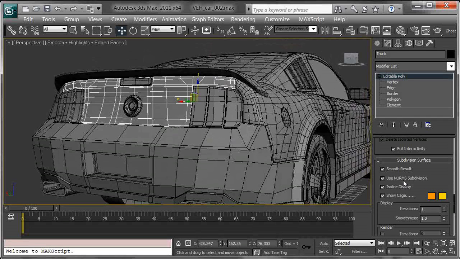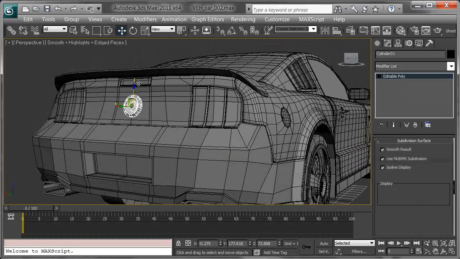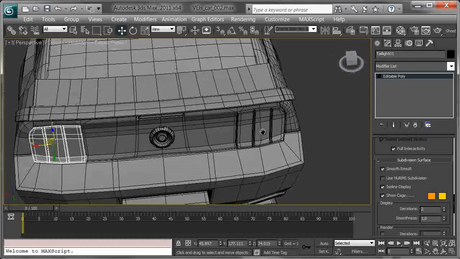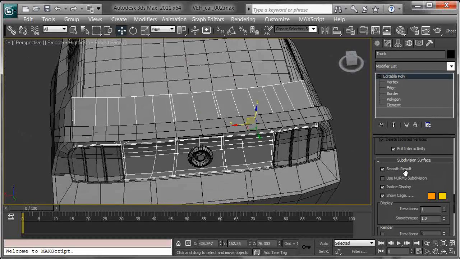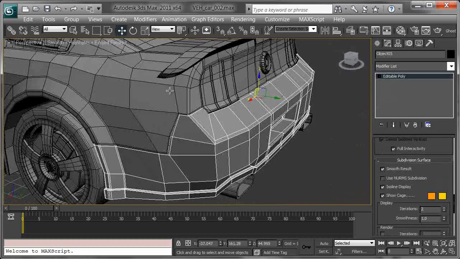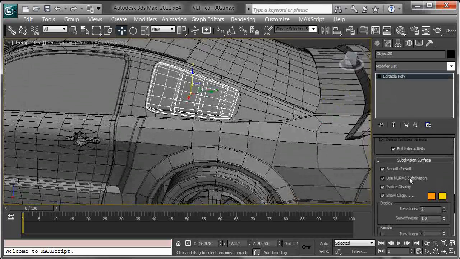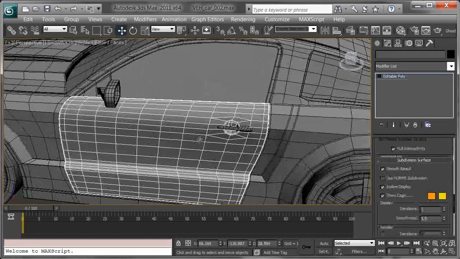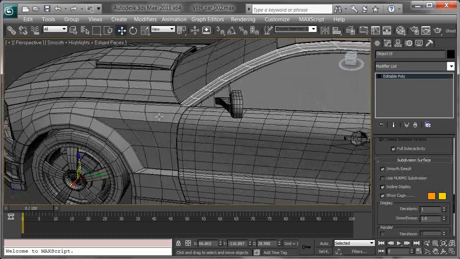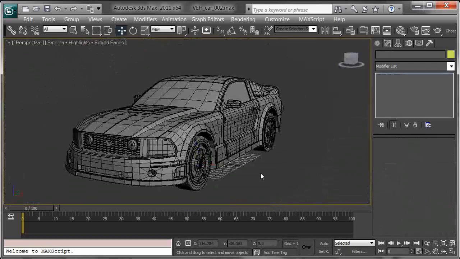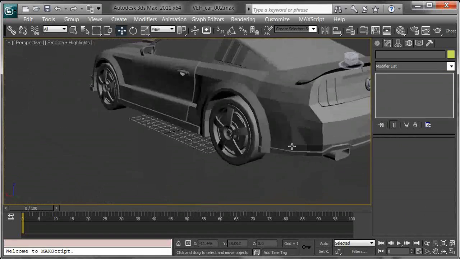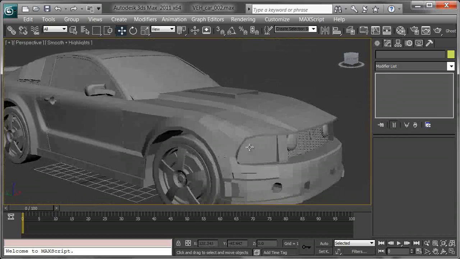Alright. Yeah, so this has a lot of NURMS smoothing all over the place just to make it look a bit nicer. And it's fine to have this stuff done, but for me, just being really super picky, I like to go and just remove it. Okay, so back onto the door. This is the last bit for this car. Alright, so that's everything done. If I just turn off the edged faces and have a look, yeah, that looks a lot worse. That's good. That's exactly what I wanted.